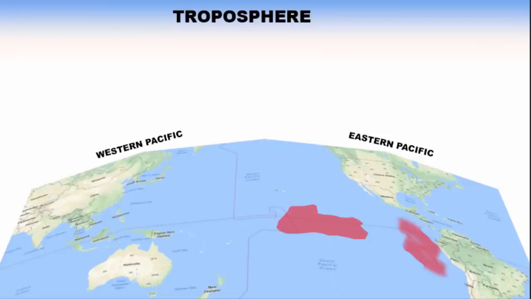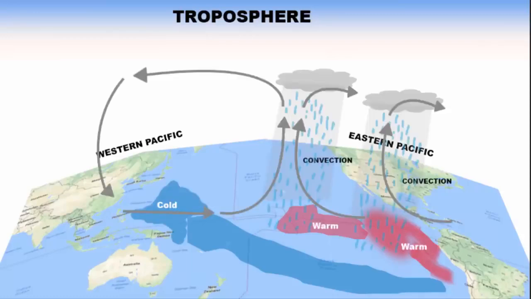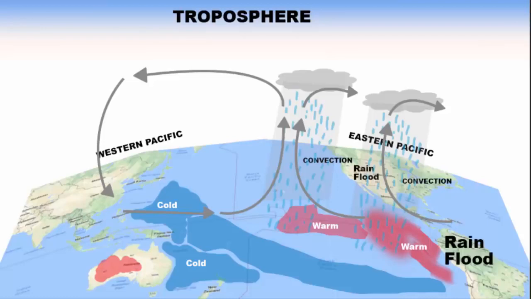This is where the oscillation term comes in — the warm ocean current is replacing the cold ocean current in the central and eastern Pacific. The cold water, being dense, settles down in the deep ocean, while warm water takes over the surface. Everything associated with the warm current — the convection process, the formation of rain clouds — moves along with it. The Walker circulation that we saw in the neutral phase now breaks into two parts. As a result, the ocean temperature near Australia becomes cool with no rain, causing severe drought inland, while near the Peruvian coast, the warm pool brings heavy rain and flooding to the American continent.